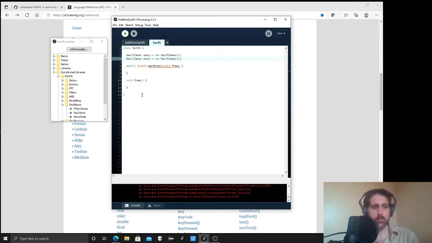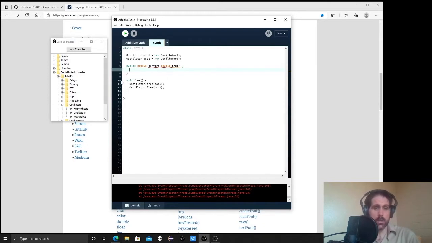Okay, and before you take another breath, free those oscillators. So recall that since Pd4P3 is running C++ code in the background, C++ code creates memory, and it doesn't know to release the memory until you tell it to, which is one of the great things about Java, because Java just does that for you. But since C++ does not, you have to tell it to do that, at least the way we have to run things now. There are ways in C++ that you can get around that, but not using Java, at least not easily.